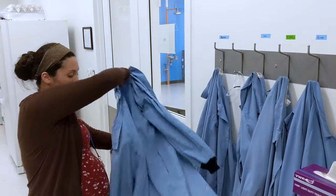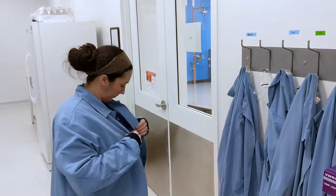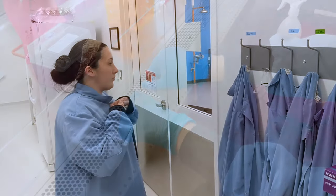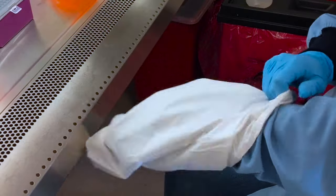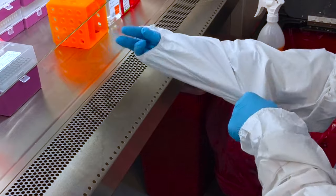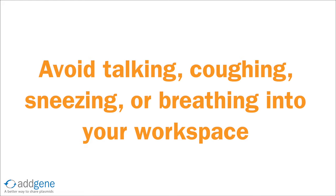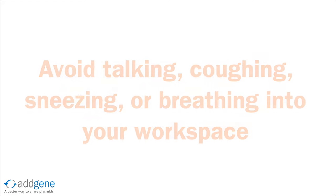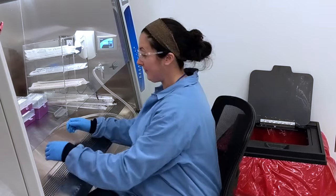Body flora are a main source of tissue culture contamination. To prevent unwanted contamination, wear a clean lab coat and gloves when working in a hood. Before entering the biosafety cabinet, check your lab coat to ensure that your wrists and arms are completely covered. If you find that skin becomes exposed while working, wear disposable sleeves. In addition, avoid talking, coughing, sneezing, or breathing around your workspace by turning to the side or coughing and sneezing into your shoulder or upper arm.